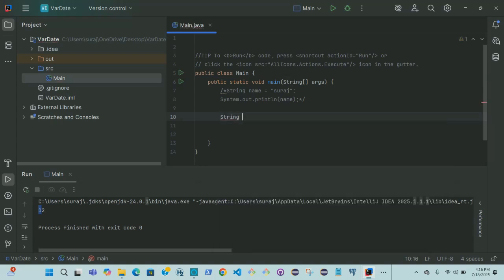String name is equal to, in the brackets, Suraj.